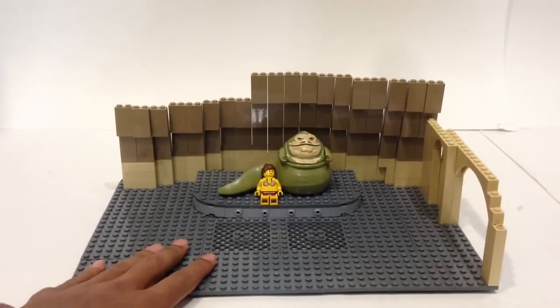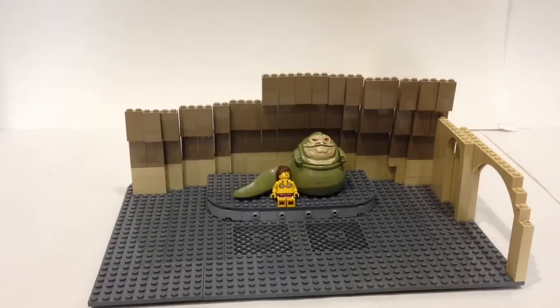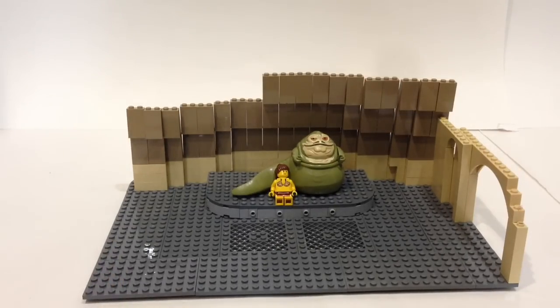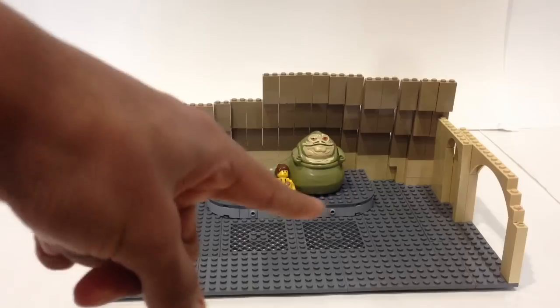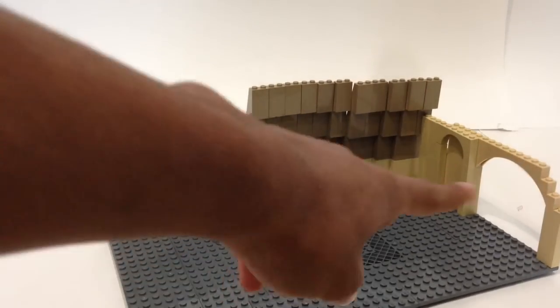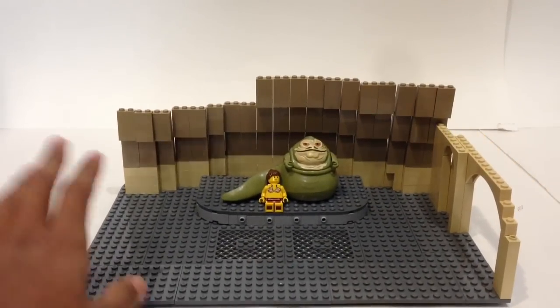Nothing much yet. I just got this cool throne room, or Jabba's throne platform idea. It looks pretty cool with the curved brick, and again I got a few of those modified plates. I just put it in for now. I will still be adding the feature where there's a trap door under his throne, but I just added this for now to see how it looks. And then this is going to be a rough look of how the entranceway looks, and then just another part for detail. But this is definitely a work in progress.